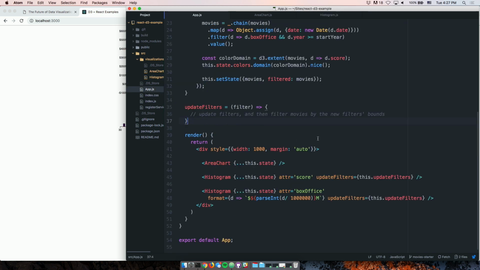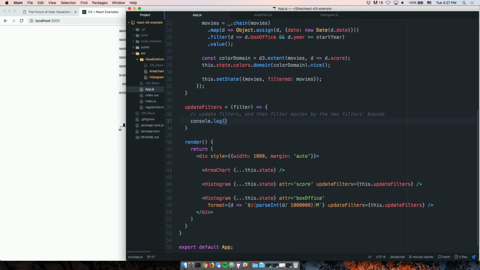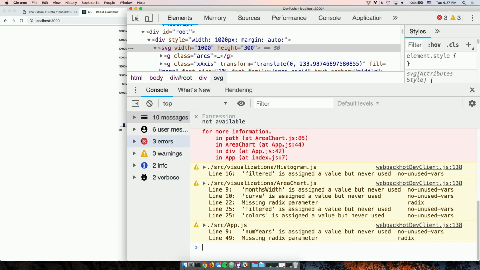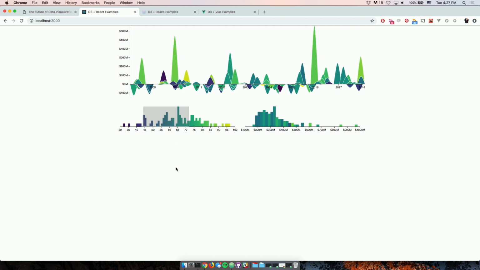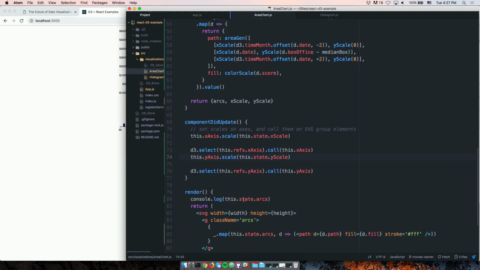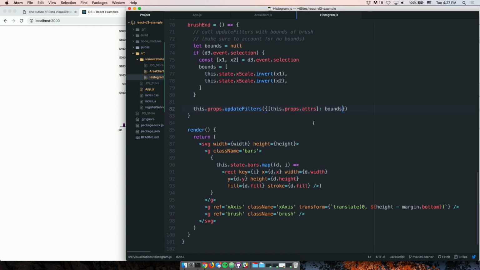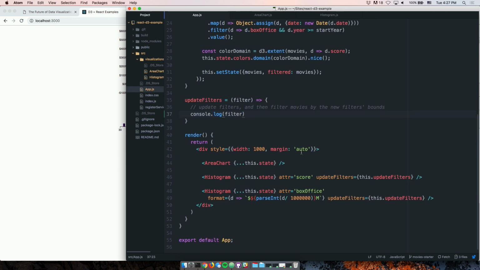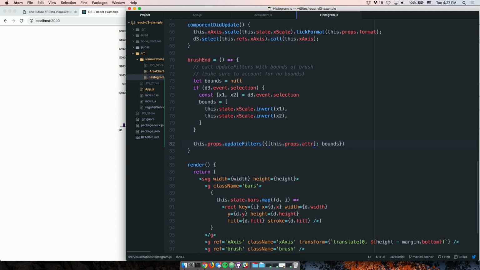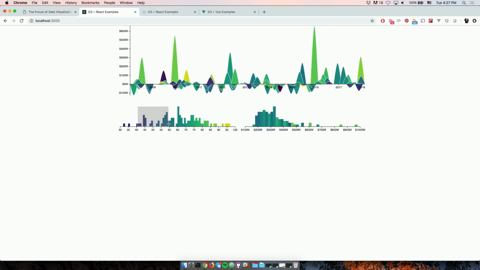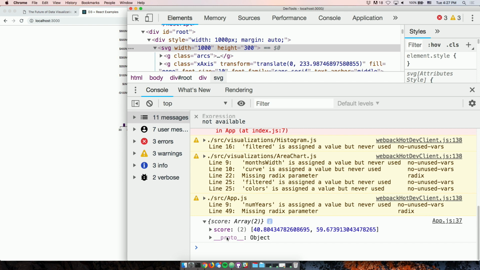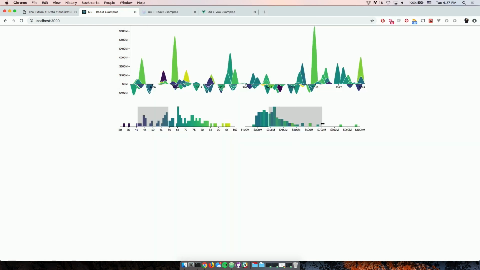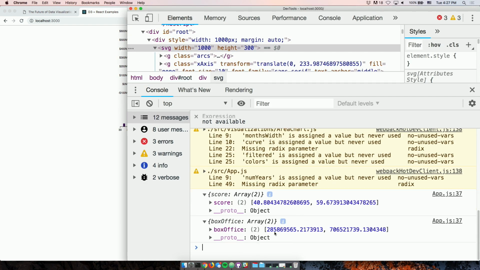And if we've done that correctly, then here, I should be able to console log the filter and hopefully see that, for example, when we do this here, it's undefined. OK. This dot props to attributes. Did I not call it attributes? Adder, just adder. OK, and now I should be able to drag this and see that we want to filter between a metascore of 50 and 60. And if I do this here, then it's going to say a box office figure of between 285 million and 700 million.